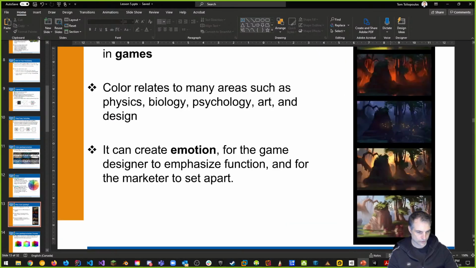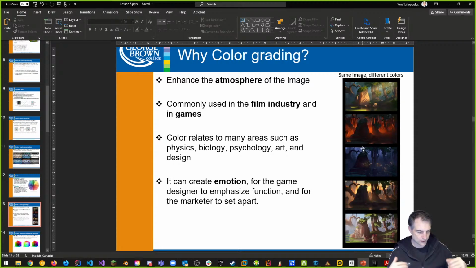So there's really cool stuff that you can do just by using a different color tone, or raising the tone, the value, of an image. I can make it brighter, I can make it darker, I can saturate an image, I can desaturate an image, I can tint the whole image in different places, or increase the reds and decrease the greens. A lot of times we do this in the film industry and in games to create an effect. That's what we're doing it for.